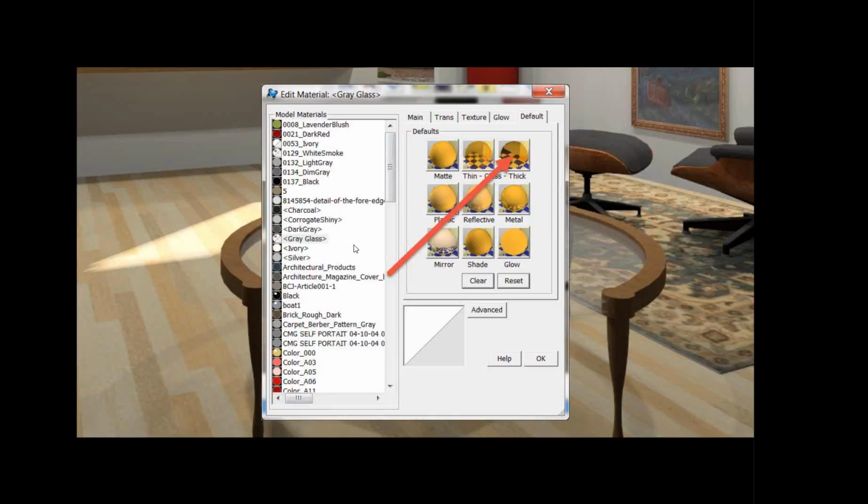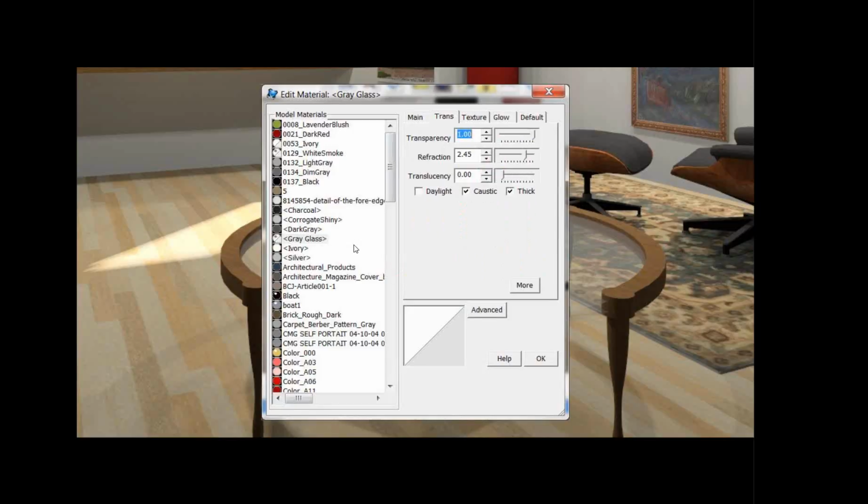First of all, it's important to realize that in the real world, no glass is 0 millimeters thin. Glass is thick. The benefit of choosing thick glass is that when we do, we have the ability to establish the refraction value for the glass. You're going to see what that means in just a few minutes. So thick glass is checked.